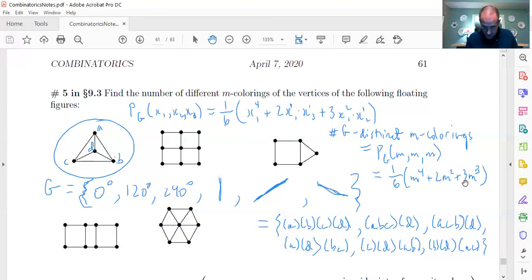Now that we know how cycles work, and we see that all that really matters is the cycle structure and how it acts on the objects we're trying to color as we rotate and reflect things around, we have a much clearer understanding of what's happening. I know we're playing kind of fast and loose with these permutations, but hopefully you understand what we're doing here for the most part.